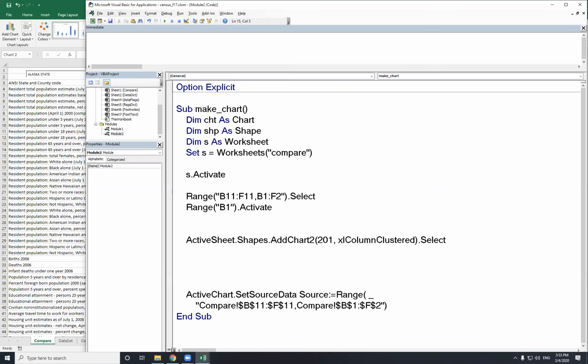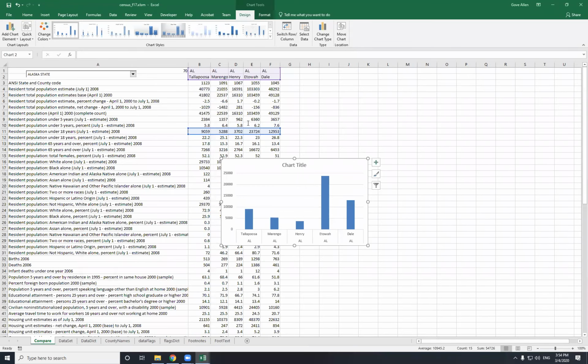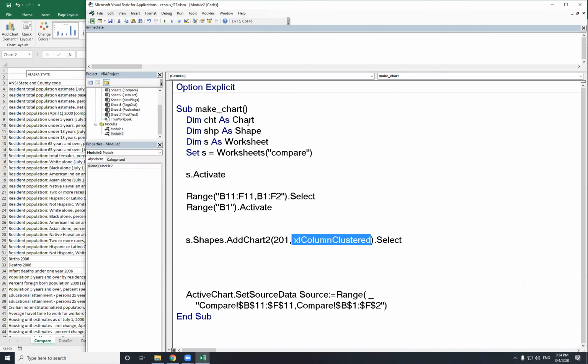Now I'm going to come down here and look at this add. Instead of saying active sheet, which would work because the S sheet has to be active now, I just activated it, but even just because it's shorter, I'm going to use S here. So now, on the collection of shapes on my S worksheet, I'm going to add the chart. By the way, of the two arguments here, 201 tells something about the style that I want, and then this is telling me what kind of chart it is. It'll be a clustered column chart and style number 201. I know what it looks like, but I don't know what 201 stands for or if there's a name for it.